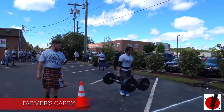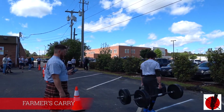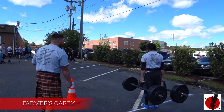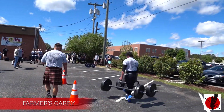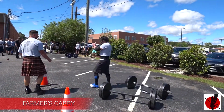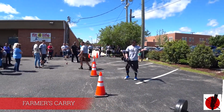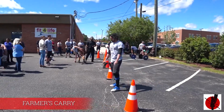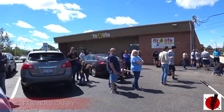So he had to turn around here while holding the handles. This is very difficult to do, as you can see. So on the way back, he was just gassed. There it is, he dropped. Later we found out that the rule was that he would have been able to set them down a second time at the turn and come back. But it was too late at that point.